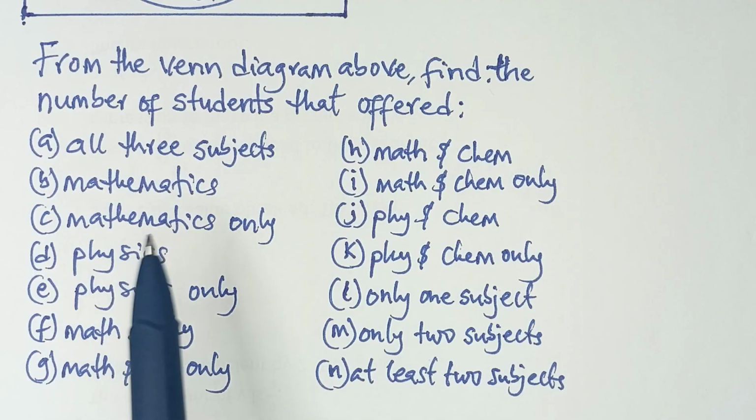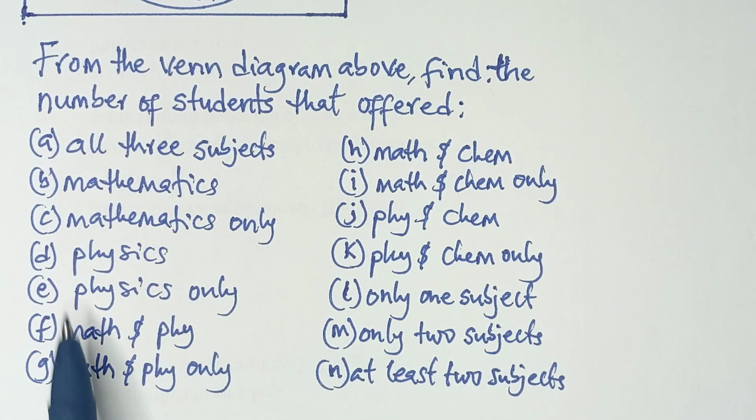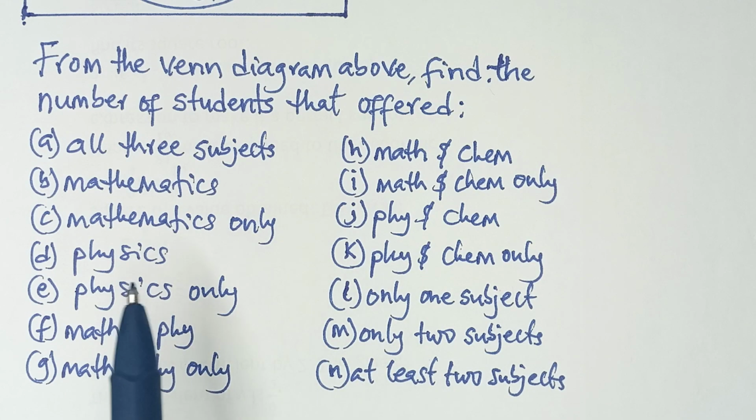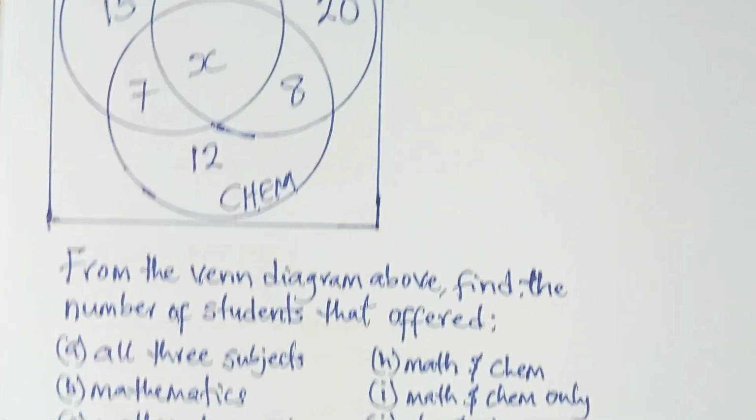They are not difficult, so we'll be looking at them one after the other. All these are the questions we'll be looking at, from question A down to question N. They are not really difficult. I would advise you to watch this video to the very end so that you understand how Venn diagram is used for problems like this. Now let's go back to the diagram itself.